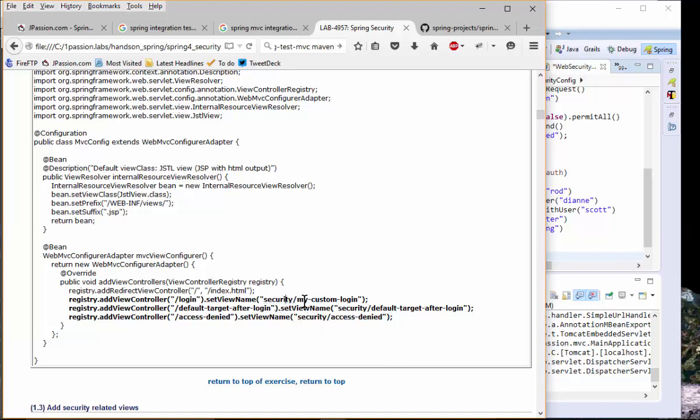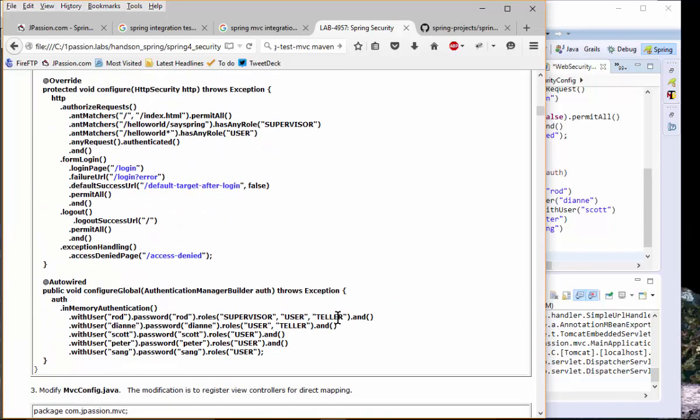We have those security related JSP view pages in the security subdirectory, but you don't want to expose this security to users. Users will just use login, default target after login and access denied, and those will in fact select this one as a view.